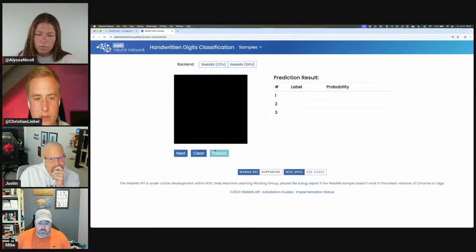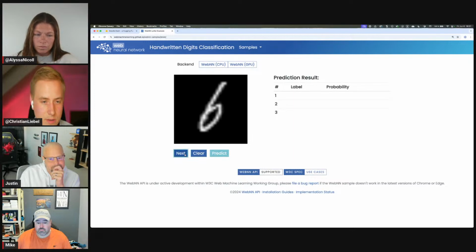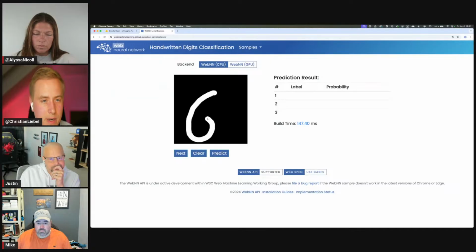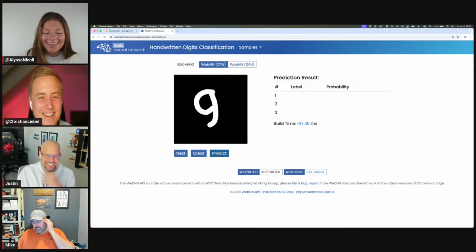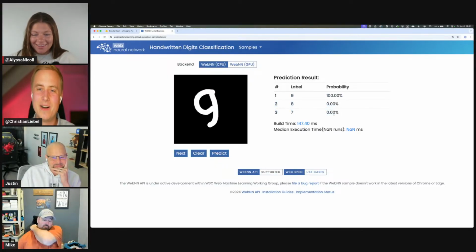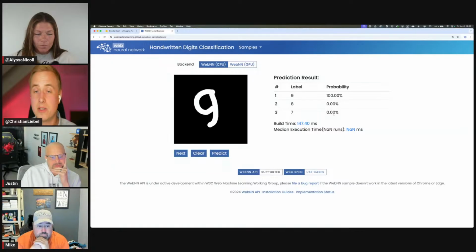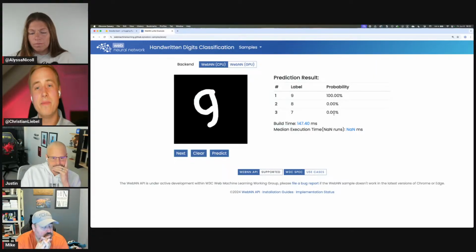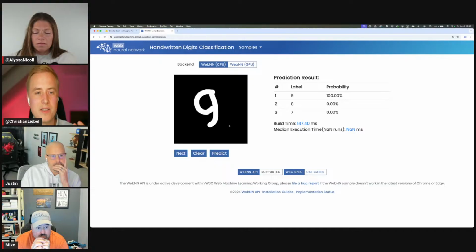Also digits classification. So again, stuff that would be super hard to solve algorithmically. Okay, great example. Let's try it again. 9, okay, perfect. It is super easy to solve using AI models. Because the idea is you feed it with tons of data, then it has an understanding of what a 9 should look like, right? Or what the Great Wall of China should look like. And then it can infer with a certain probability what I, as a user, drew.